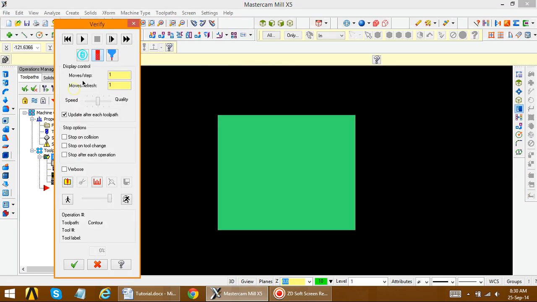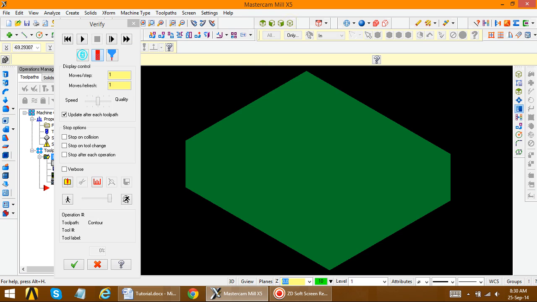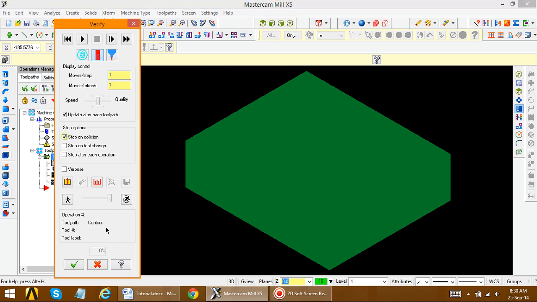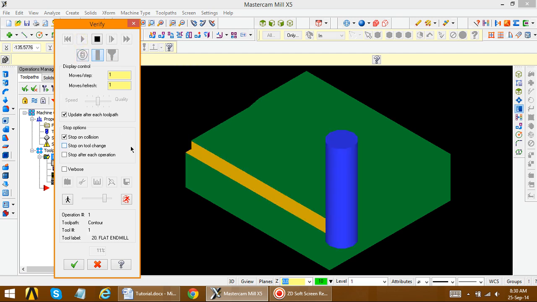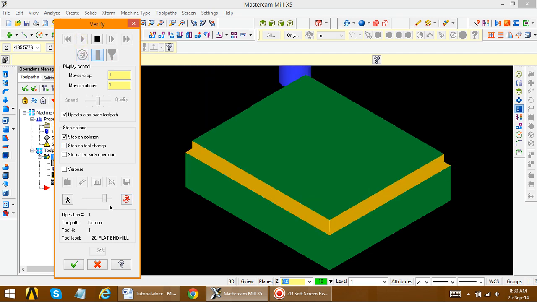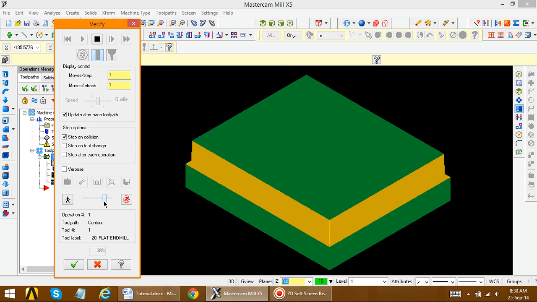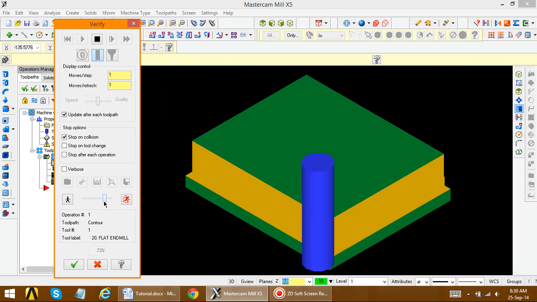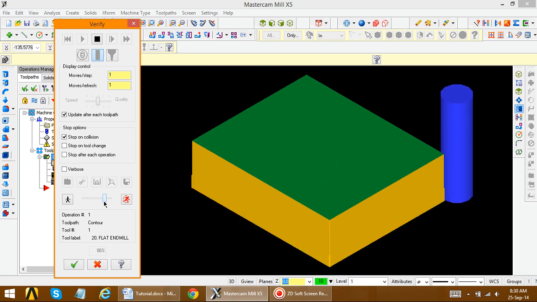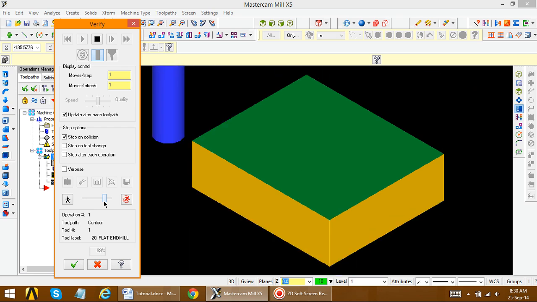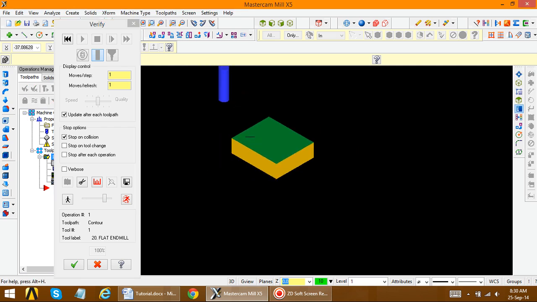Select, verify. Go to top isometric view. Click stop on collision. Okay, so the part is over, fit.